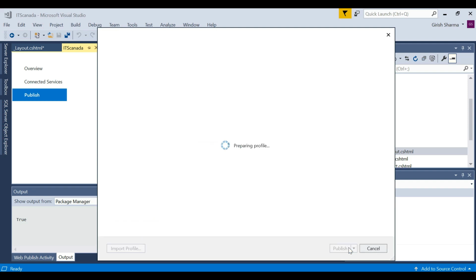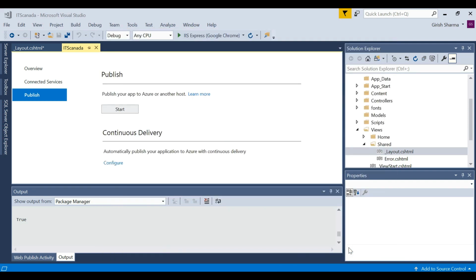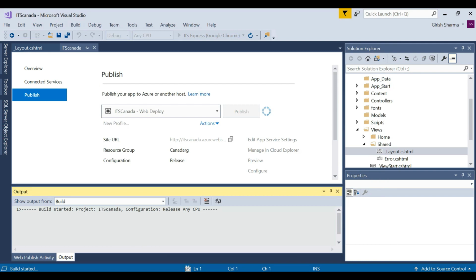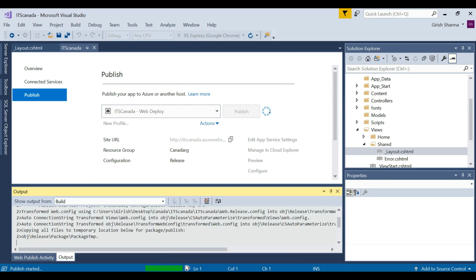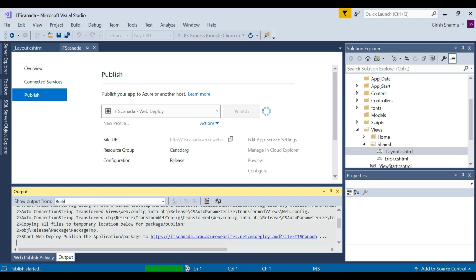click OK. It is preparing the profile, and hopefully we'll see the successful notification, and it should automatically open up in my web browser. So you can see that it's deploying and publishing the application.